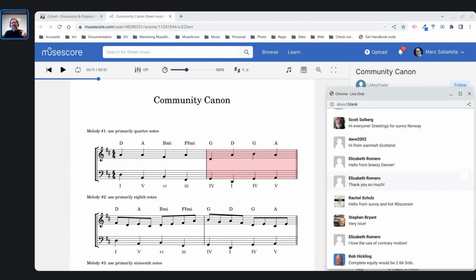So the other thing, and Elizabeth mentions about contrary motion. Yeah, there's some nice situations where the bass line is going up and the melody goes down or vice versa. There's another contrary motion thing worth pointing out here. You notice when I was talking about the intervals, I said fifth twice in a row. And the question is, are those parallel fifths, right? We have from G to D is a fifth, and then from D to A is a fifth at the beginning of the second measure. Well, those are both fifths, but in this case, there's contrary motion. The soprano is going up, the bass is going down. So they're two fifths in a row, but in contrary motion.